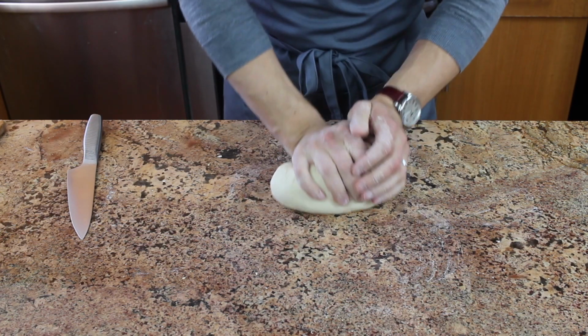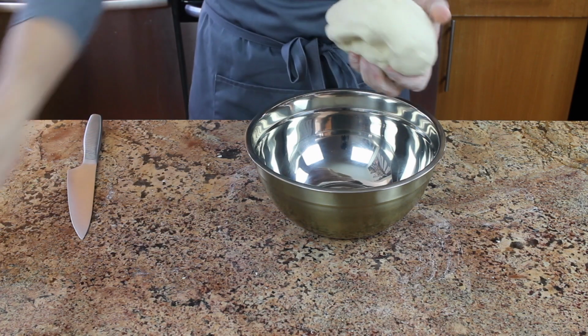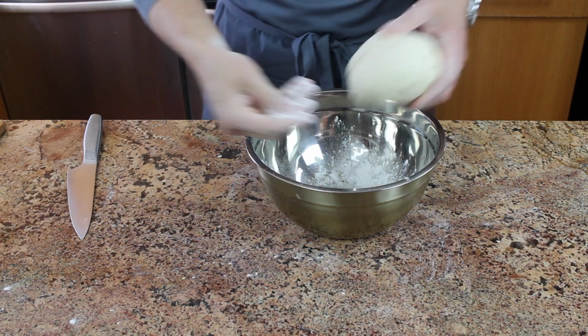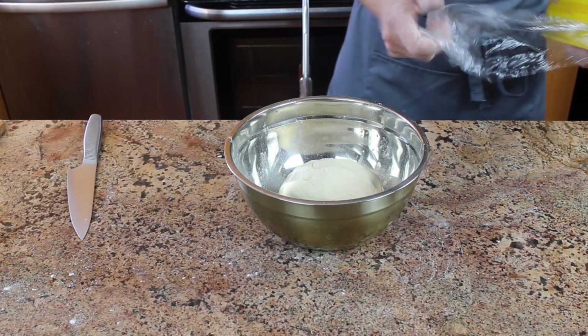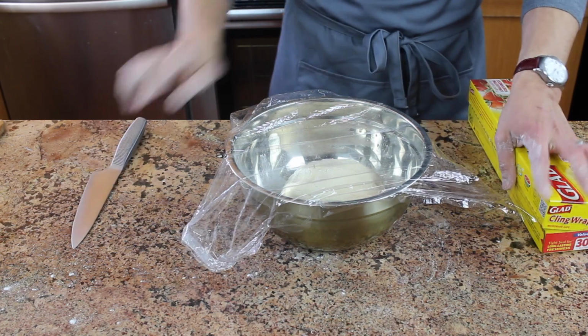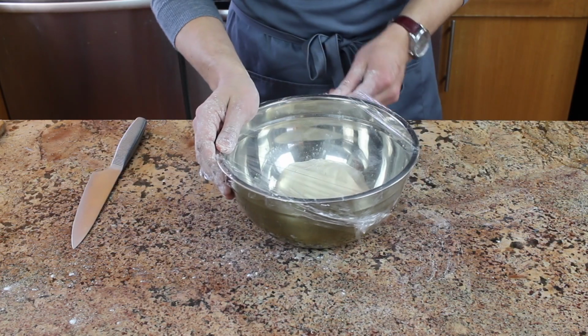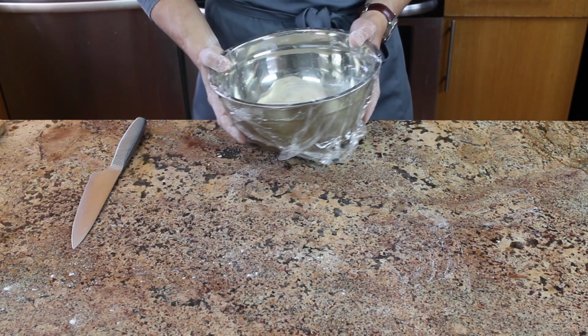Now I'm going to take our dough, put it in a bowl, dust with flour a little bit, cover it with plastic wrap, and we're going to put our dough in the refrigerator to rest for about 20 minutes.